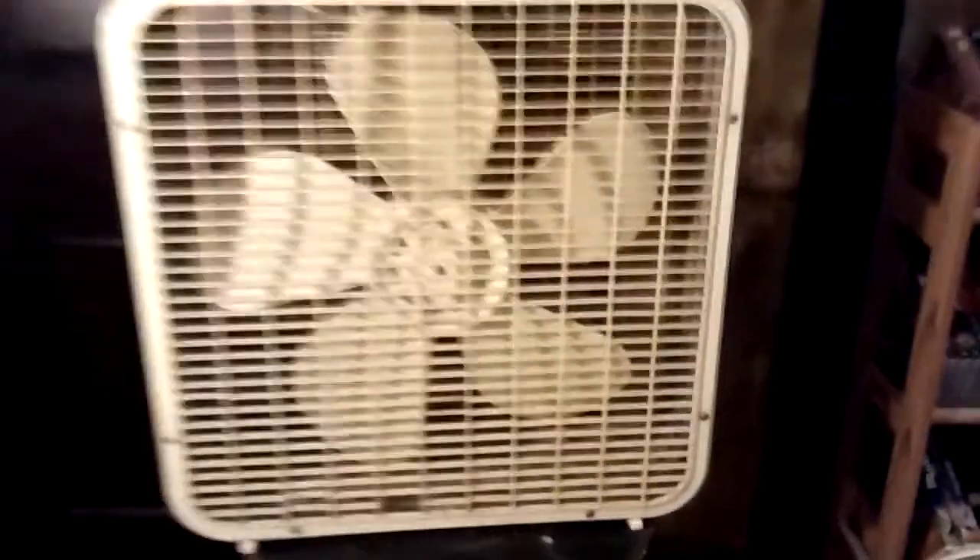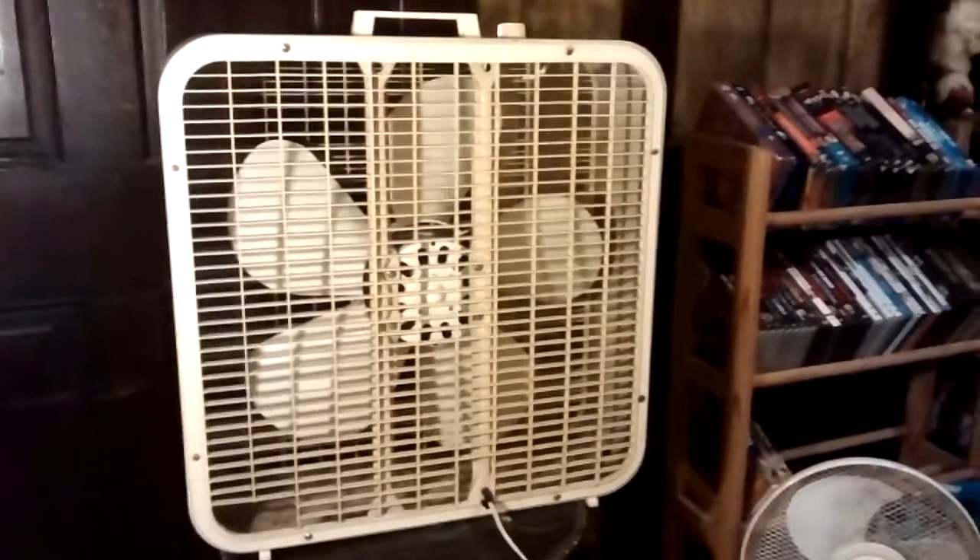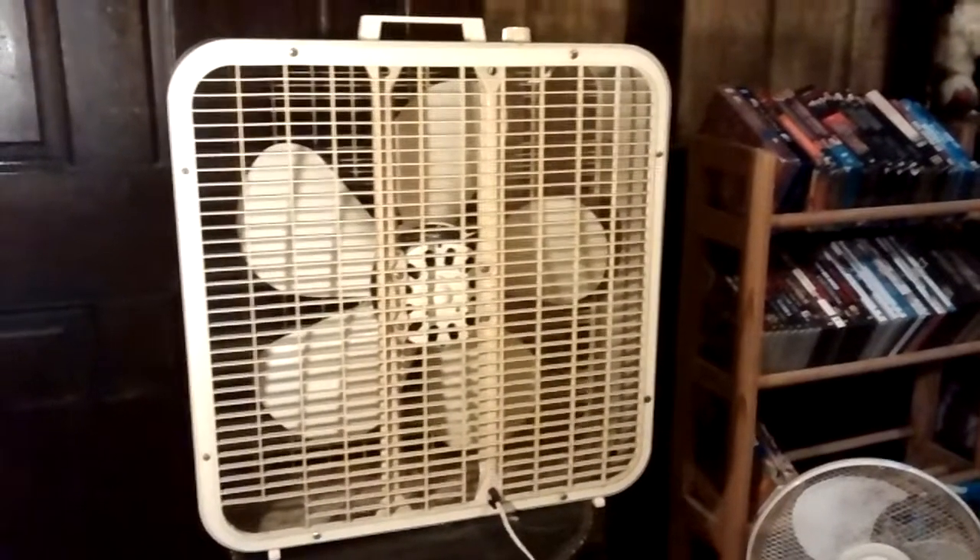It's in overall good shape. Let's get the sparkle sticker. Three speeds, of course. It's got some scratches on the top, but no big deal, really. Let's go to the side. It's kind of that peachy cream color. There's the back. It's got some slats missing, but other than that, no big deal.